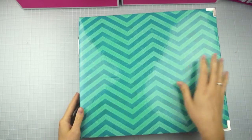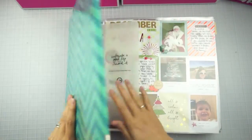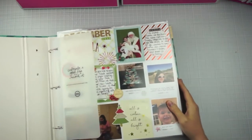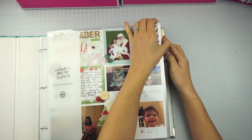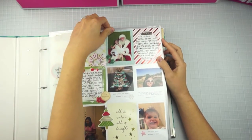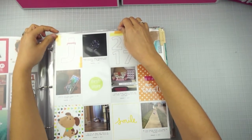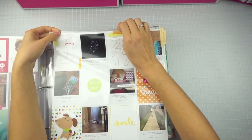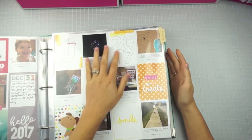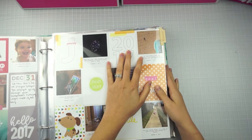I just wanted to go ahead and show you guys my January flip-through. I've got one of these Project Lifestyle D-Ring albums, and this one actually starts with December, so my December daily is in here. I wanted to show you guys what I did with the tabs — I got these from Elle's Studio and ended up stapling them to the edge. I had them at the top, but they weren't sticking out very well because these page protectors are pretty deep. I get the Echo Park ones, and there's like a quarter to a half an inch at the top that makes it really hard for the tab to stick out. So they still don't stick out a whole lot, but it's just enough that you can read the months.